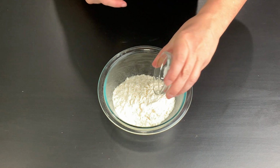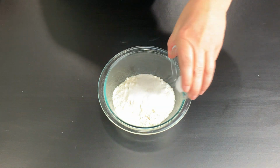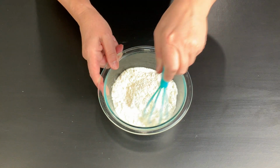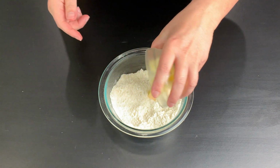Whisk the flour with the baking powder and baking soda, the sugar, and the salt together. Then add the cubed butter into the mix.